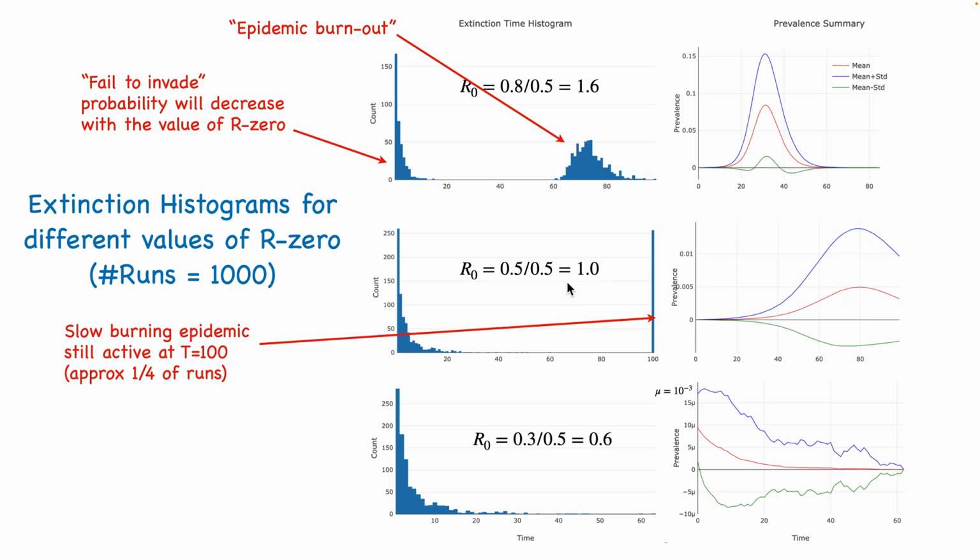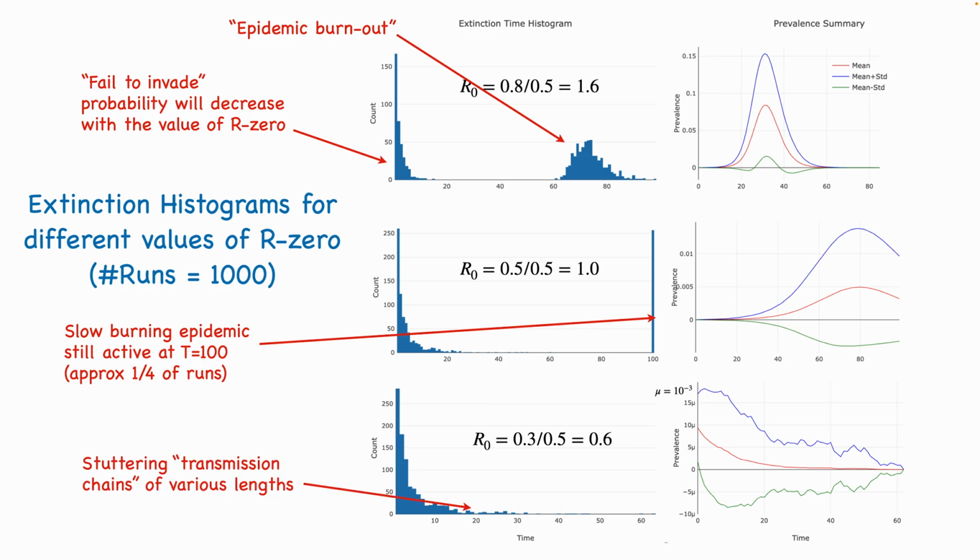In this case, we're right on the edge of whether an invasion will take place or not. And if an invasion takes place, then because R0 is equal to 1, this is a rather slow-burning epidemic, and by time t equal to 100, those that have invaded have not yet burnt out, as we can see from this prevalence curve. But if we go for long enough, we'll get a distribution at the end of around the burnout time that looks like this.